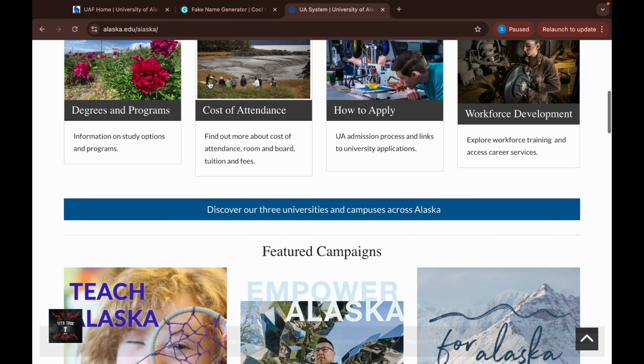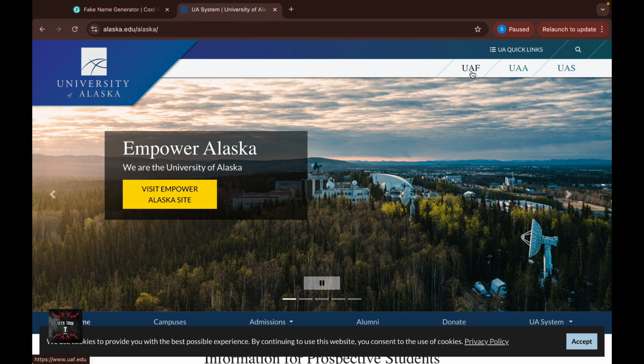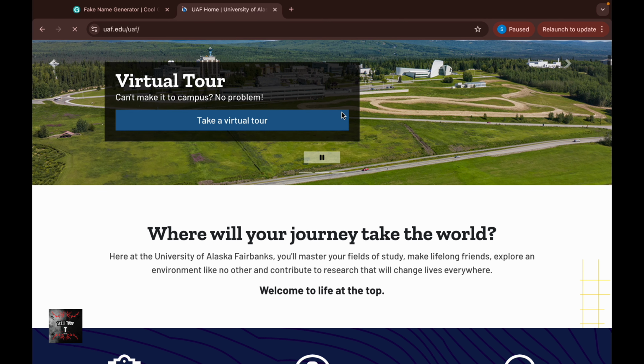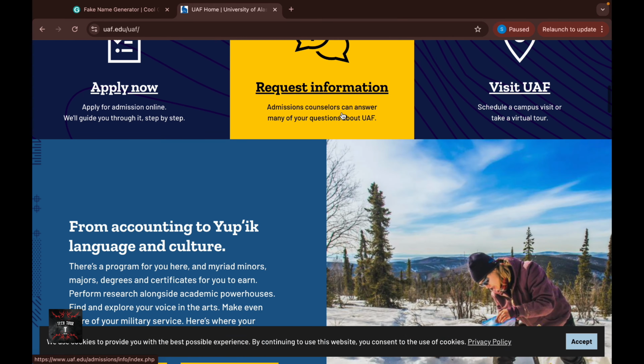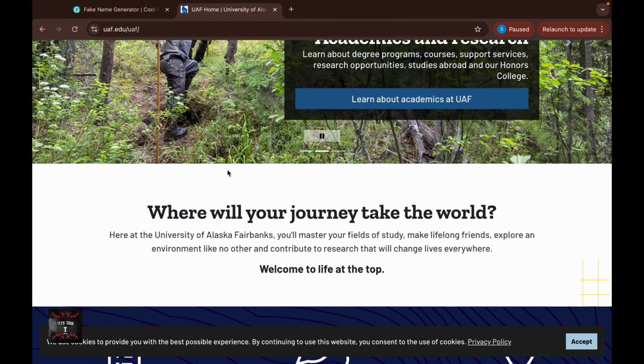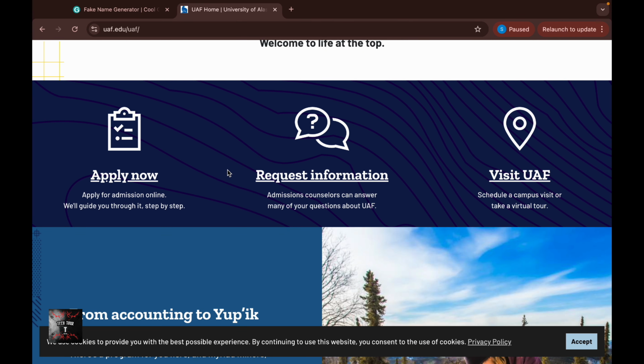After that, you will get this website. Then click here and we will apply on this option. This is one only university section or campus that gives email for our students. It is very helpful for us.